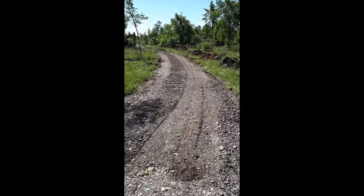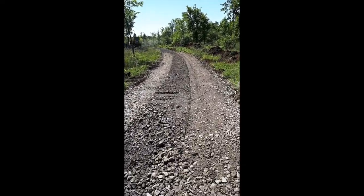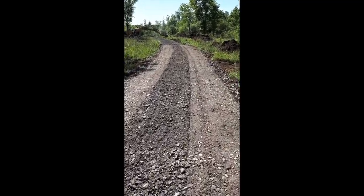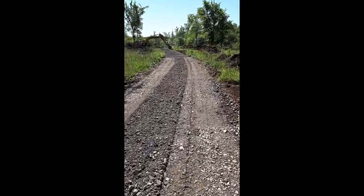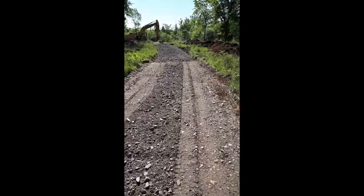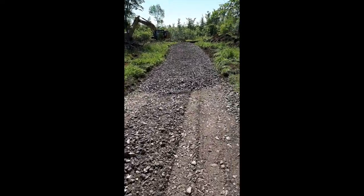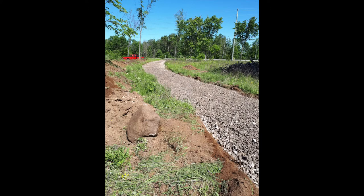Hi everyone, welcome back to my property. I'm rehashing some of the video from the first series, just to give you a reminder of the road work done back in early June. What I'm about to show you is a photo indicating how much work is to be done — you can see there's no gate and no posts at the entryway near the road. My preoccupation at this time in mid-July was to construct a couple of posts for a future gate at the property.